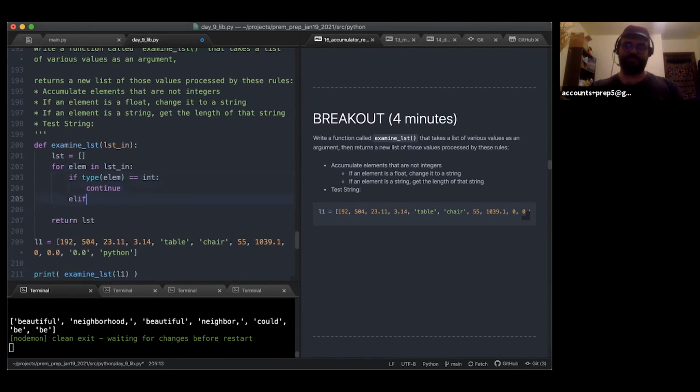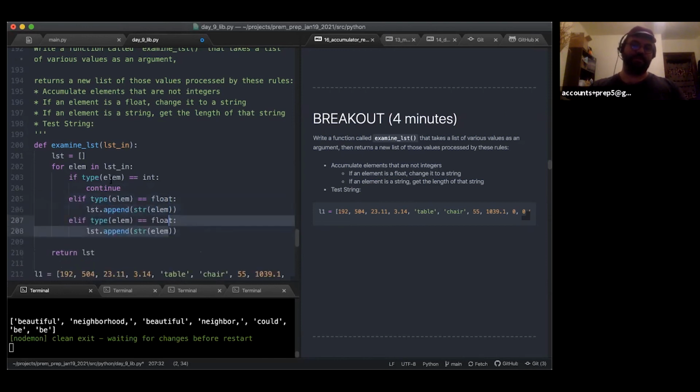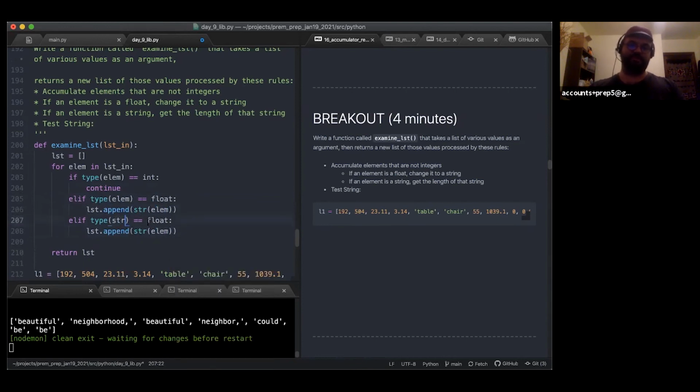elif type LM equals float, list dot append str LM.